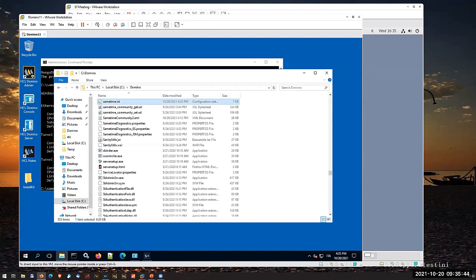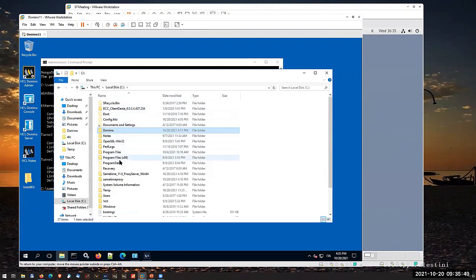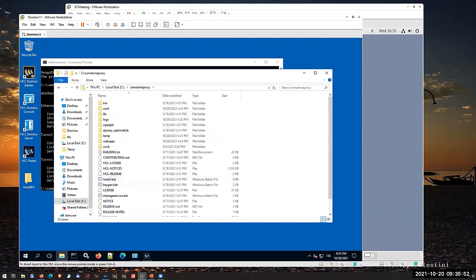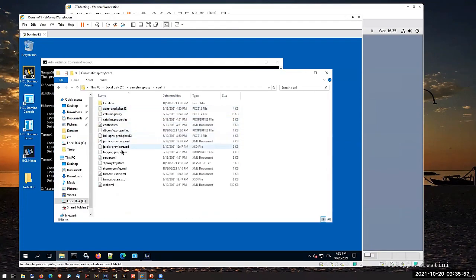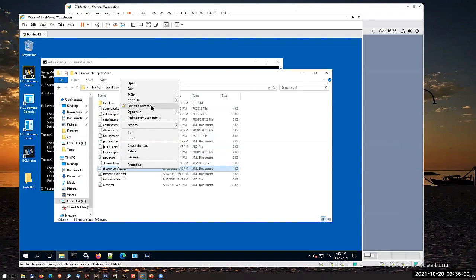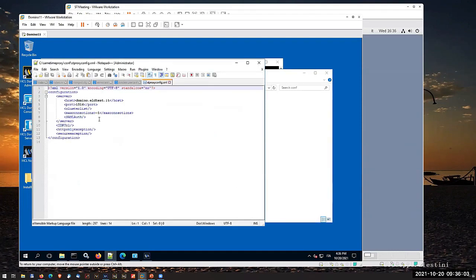Then we have to do some operation also on the proxy server, which is Sametime proxy. We need to go into the conf, that's the proxy config XML. Now in the section configuration, we have to add something like this. Let me copy it.